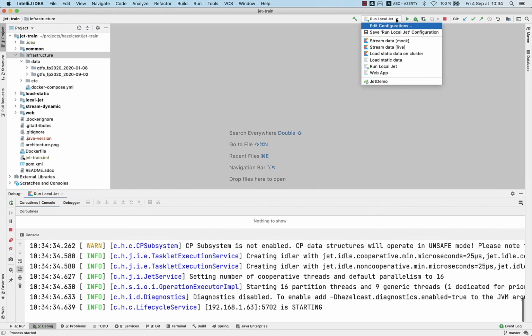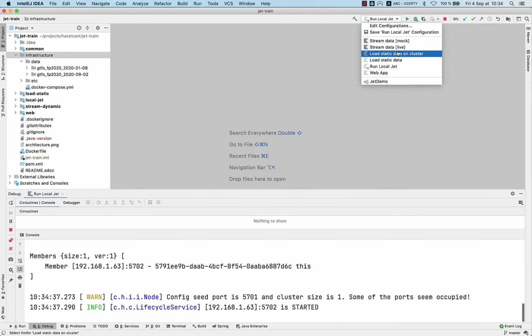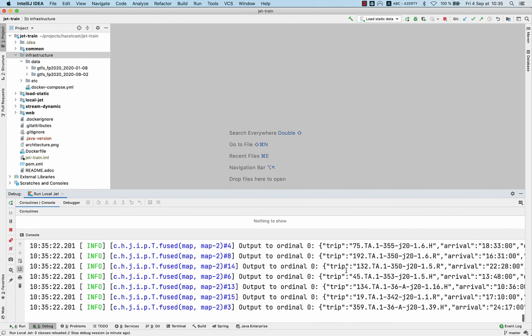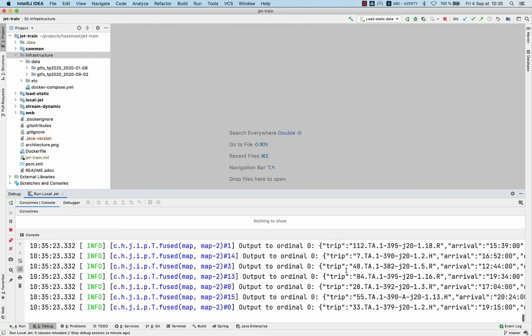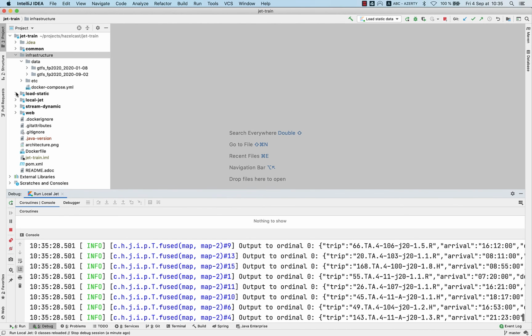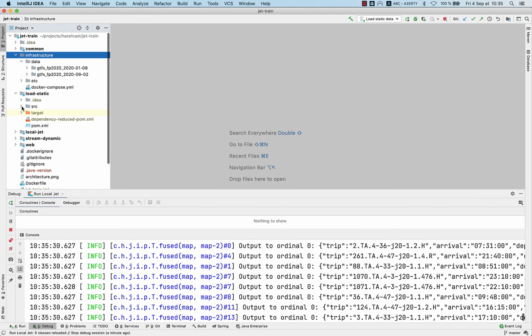And then I will read the static data. So here you can see that I added some logs. You can see that it's reading the data file, and this is a job, for example.